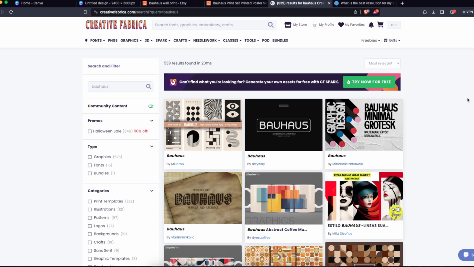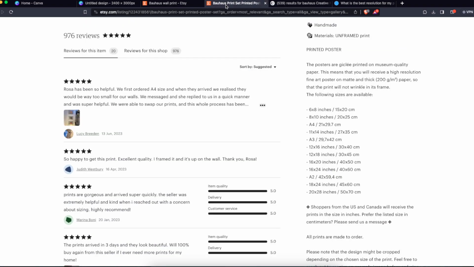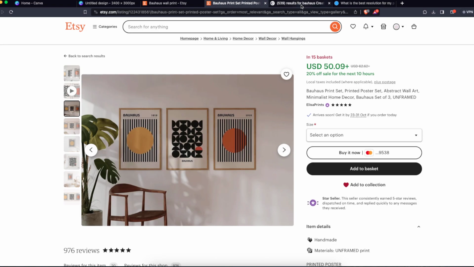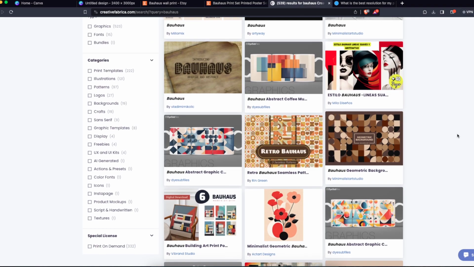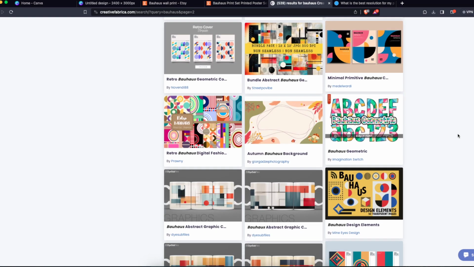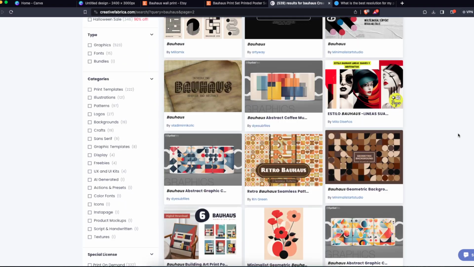And Creative Fabrica is actually way better than just Canva itself. They have way more elements, graphics, fonts, illustrations, backgrounds, and so on. So to create something like that, we can actually go to Creative Fabrica and download one and edit it a little bit. And yeah, that's that.